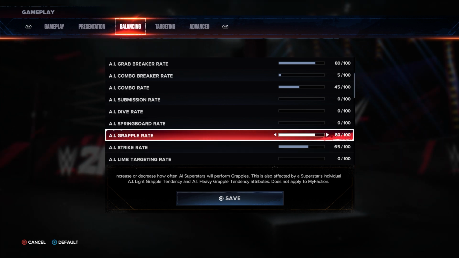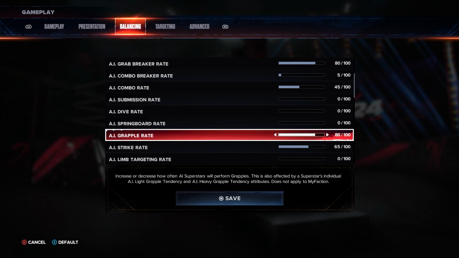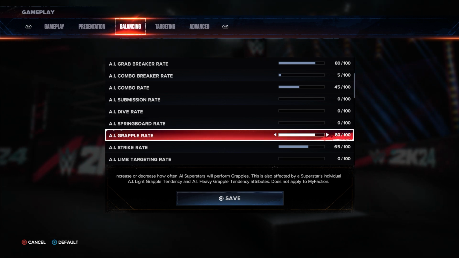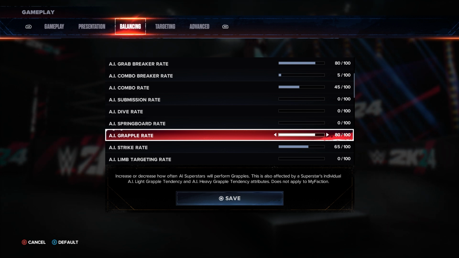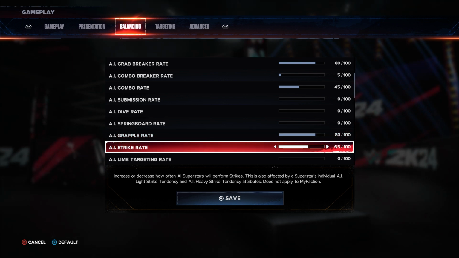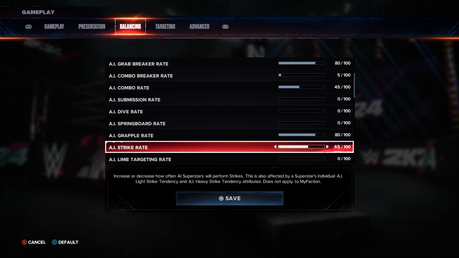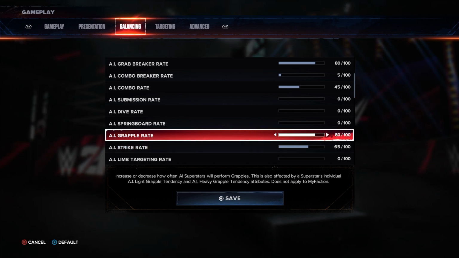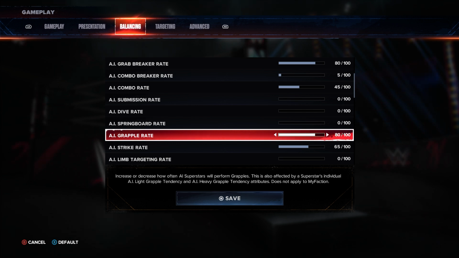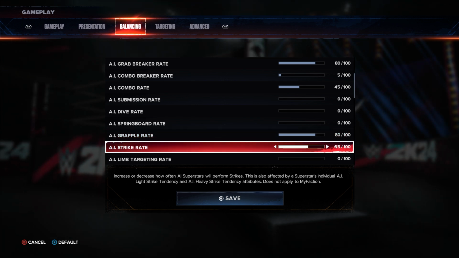Now for the AI grapple rate, this is self-explanatory. How often are they going to go for grapples? If you think about today's wrestling, it is based around a lot of striking. However, I feel even with grapple turned up this much above striking by like 15, striking is still more prevalent than grappling in the matches. But I feel like this is a good balance for what I've noticed so far. So I have grapple rate on 80 and strike rate on 65.